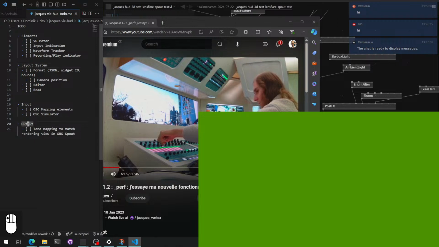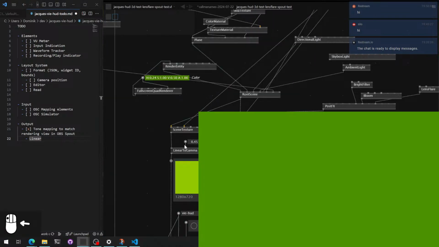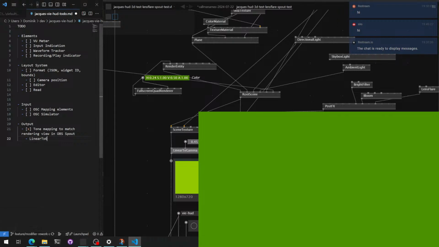So I would say we have this. Let's add a note here. Linear. Could also copy this, but yeah, linear to gamma 0.45. So that's good to know.